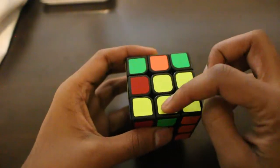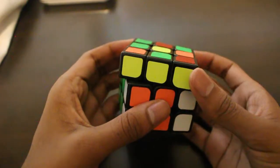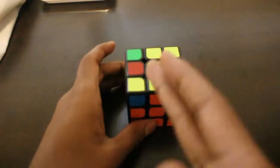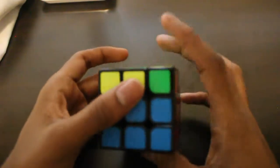Then we can see we have 3 pieces like that. Let's try our algorithm again. F, R, U, R prime, U prime, F prime. Now we can see we have 3 pieces in a row. That's great, but they're facing vertically. So we can turn our cube so that they're facing horizontally.